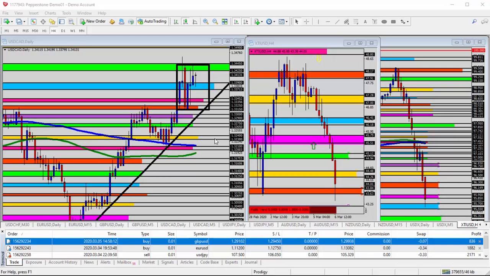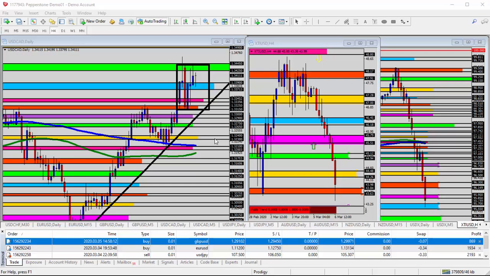Now, we do have that news coming up at 8:30 a.m. If we get significantly positive data for the US and the dollar turns higher, and significantly lower news for Canada, we may see a breakout higher in the direction of trend for the dollar CAD. However, if we get very positive news for Canada and negative for the US, and the dollar continues to go down and Canada starts to improve because of good data, we may see the dollar CAD go down, especially if, for whatever reason, crude oil goes up. So as you can see, there are many pieces to this puzzle.